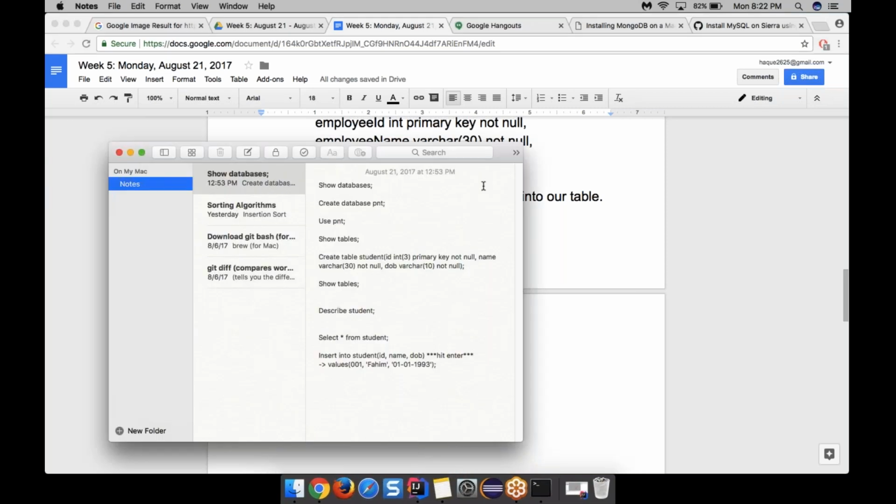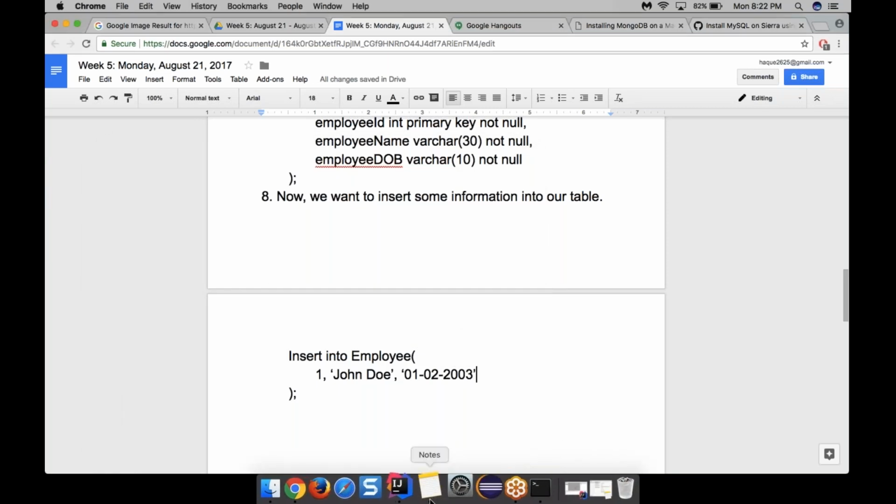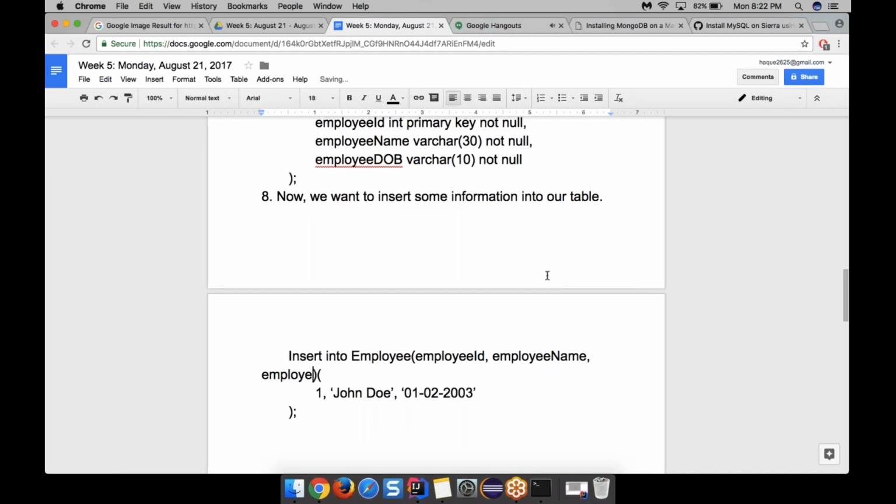Let me be sure. Oh yeah, I'm forgetting something very important. I'm supposed to add the parameters, right? So here I'm going to say ID. No, it's employee ID, employee name, and employee date of birth, right?